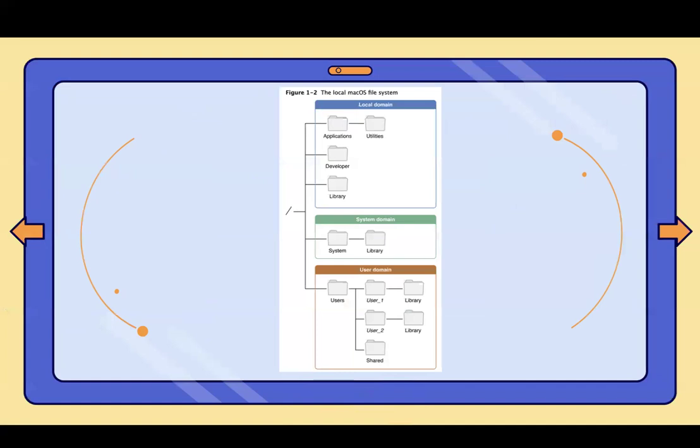Here is an example of a file system on Mac OS. Think of it like the organizational system inside a filing cabinet. Without folders and labels, it would be impossible to locate anything efficiently. Similarly, without a file system, data would be one giant block of random bits with no structure or meaning.